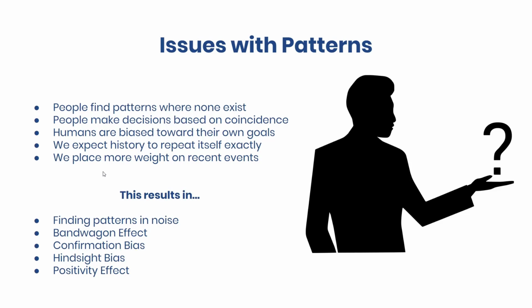If all of these things work in tandem, it can result in us making a lot of bad trading decisions that we could have otherwise avoided if we were conscious of our different types of biases. And these biases are really well represented on the bottom of our slide here. We've got a few different ones we can talk about, and they're going to sound familiar because this is exactly what we just went through. First of all, we find patterns in noise.